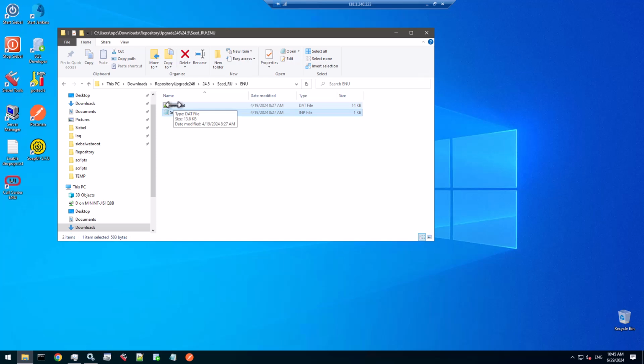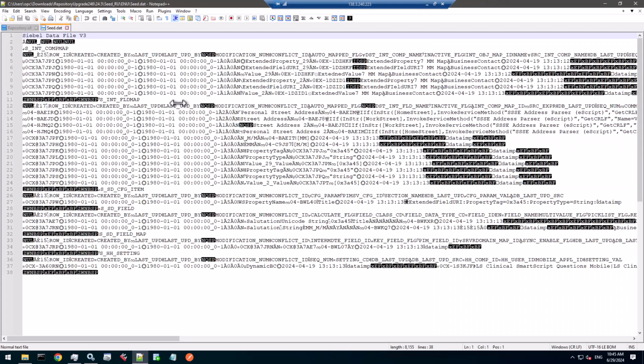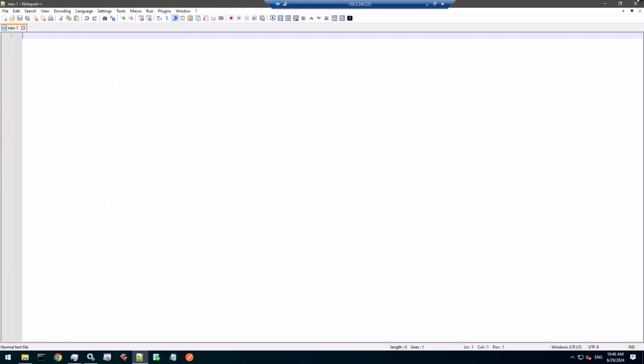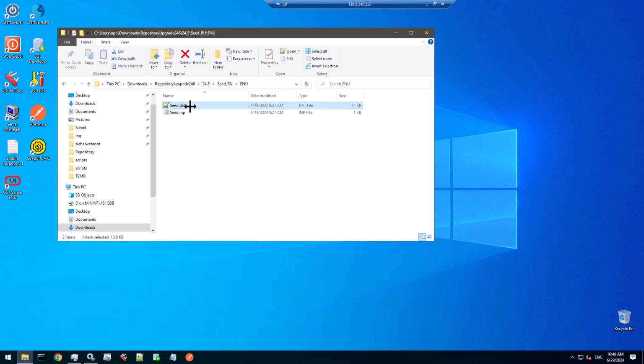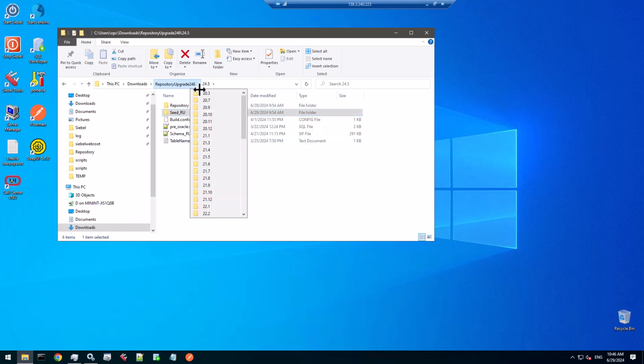And if you want to understand that data, you can carefully open that .dat file. It's half binary, so it's a bit hard to read, but it's pretty clear that there are several records in this table, a few more records in this table, and you can even make out the records, right? So typical seed data records here for, in this case, integration map, integration component map, integration field map. So some mappings will be inserted or updated. So that's how you can understand those seed data changes. If you find the seed files or seed folder, there will be seed data changes in this release, 24.5 that is. And 24.5 does not have any manifest, but 24.6 has a big one.